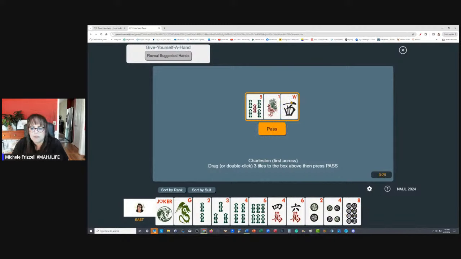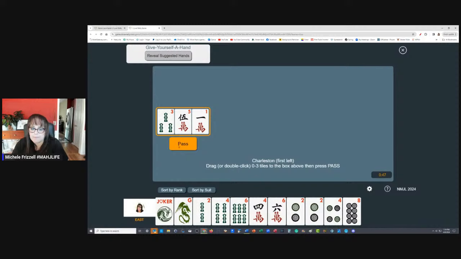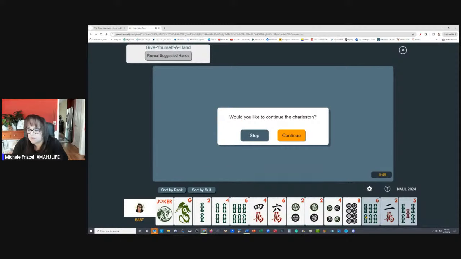How about 1, 5 west instead of this green dragon? The dragon hand in evens this year is corresponding. We might be able to use that if we get an 8 bam. Third hand down. Okay, so there's a two, and we still have tiles we can pass. Here's a six and a two. Okay, so now look at all the 2, 4, 6, 8 we have.